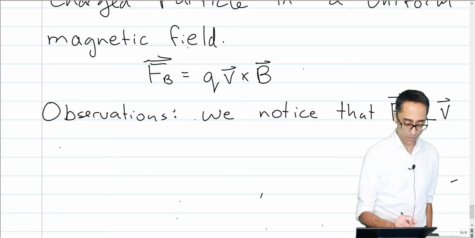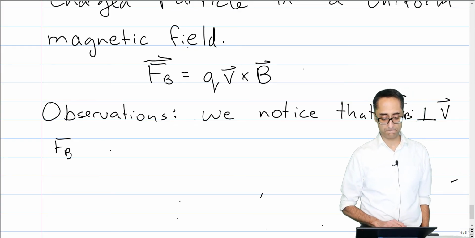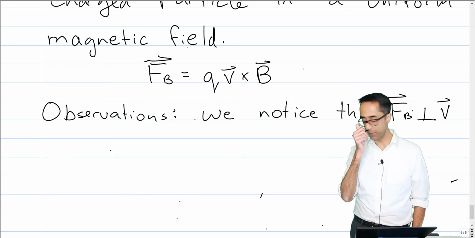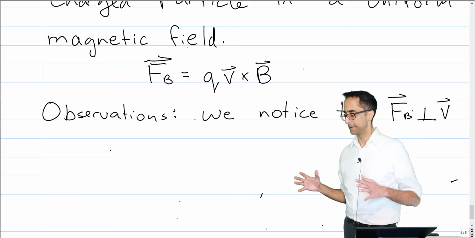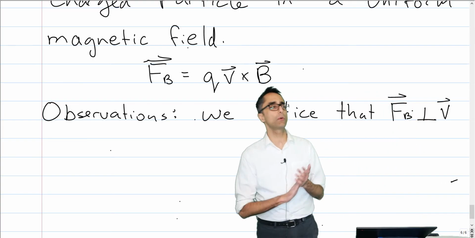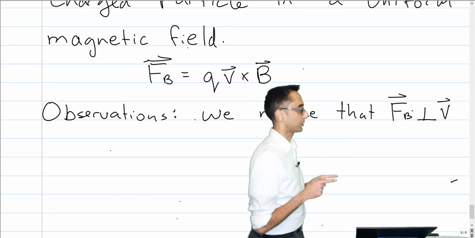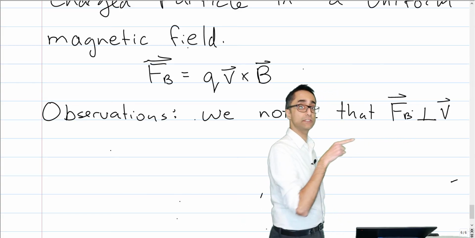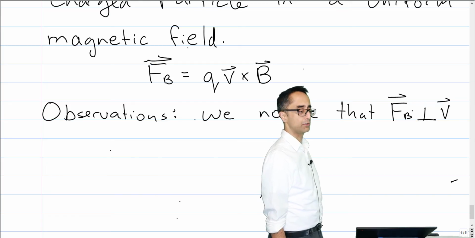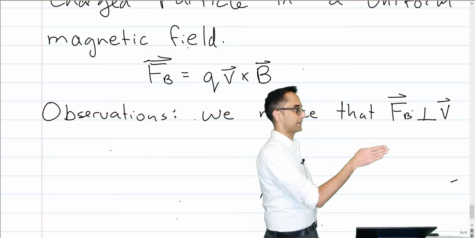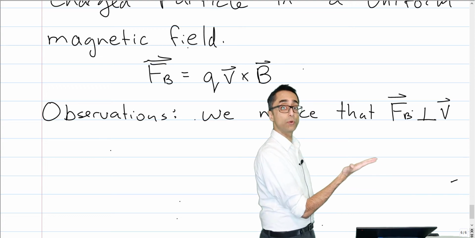And so basically what we have is us trying to figure out what's going to happen to the motion of a charged particle in a field. Let's see if we can plot that out here. So let's pretend for a second that I'm a charged particle, and I'm going to walk in this direction. So my velocity is here. And let's say that the magnetic field is upwards. So if V is this way, and I'm positive, of course, B is that way, and then my force is going to be out this way.